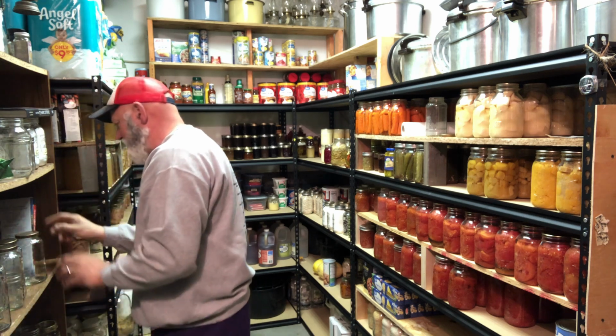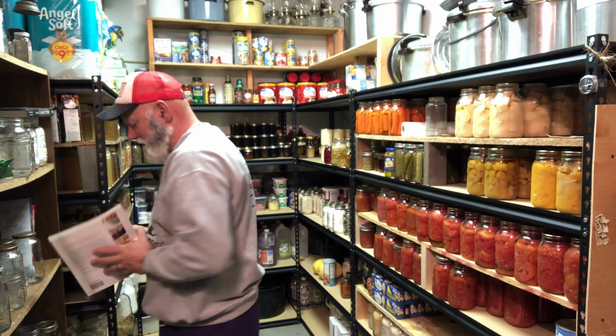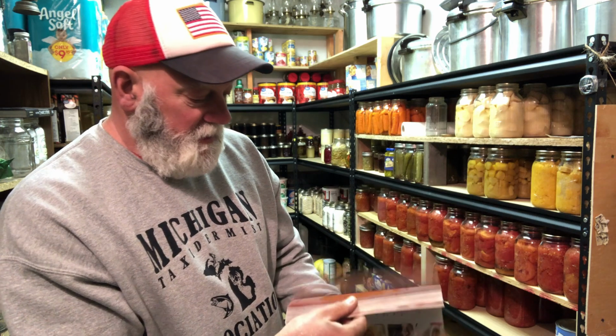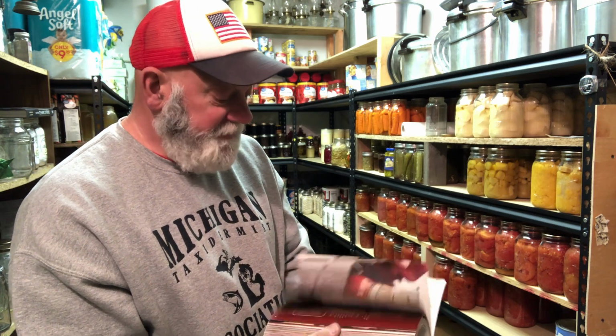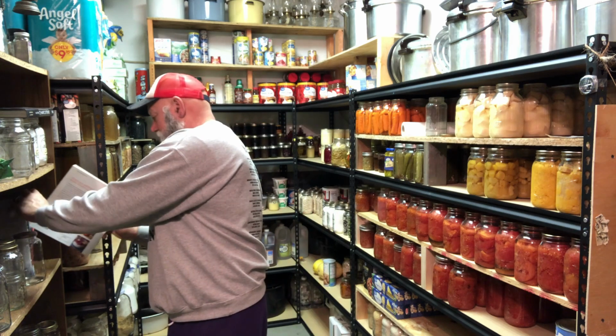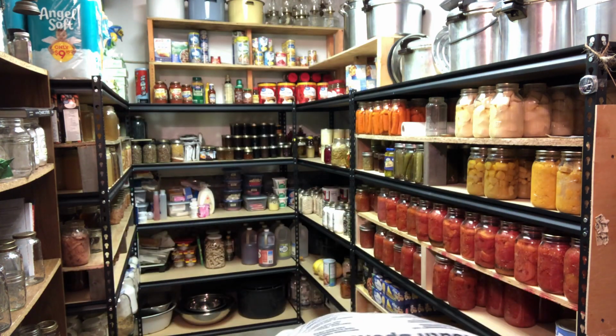Alright, problem settled. Another one that I've used a lot was Better Homes You Can. I used this a lot when I first started, especially with our salsas and pickles and things like that. So, guess what I got to work on? Yep, it's time to get jars outside. I've got a couple stacks going, and I got to change that up.